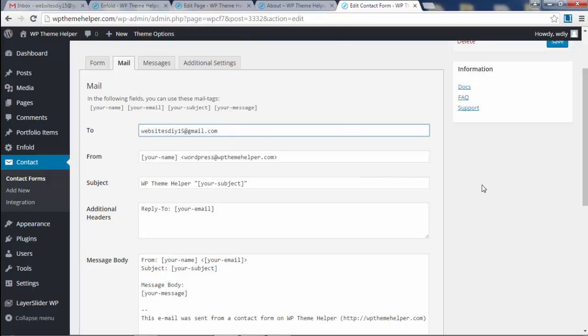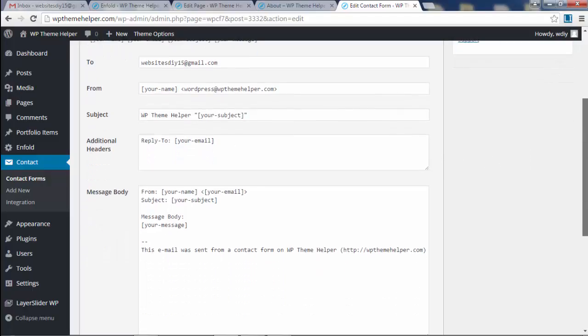So basically what a contact form is going to allow you to do is when a visitor comes to your contact page, they can fill out a form, and when they click submit, the form will be sent to your email. Right? So here are all the different settings. I would not change any of these settings if I was you, because a lot of people go in here, start changing stuff, and then they break their contact form. This form works really good. In some cases, the email might end up in your spam folder, but at least it gets sent.